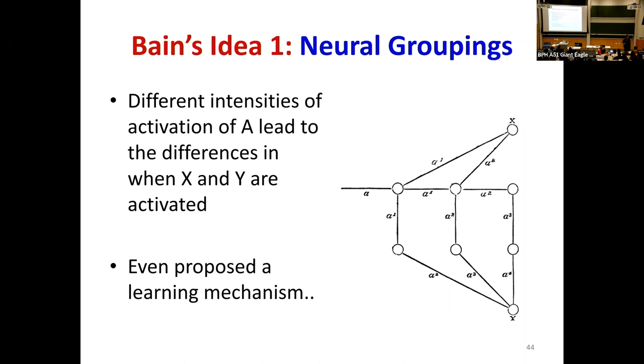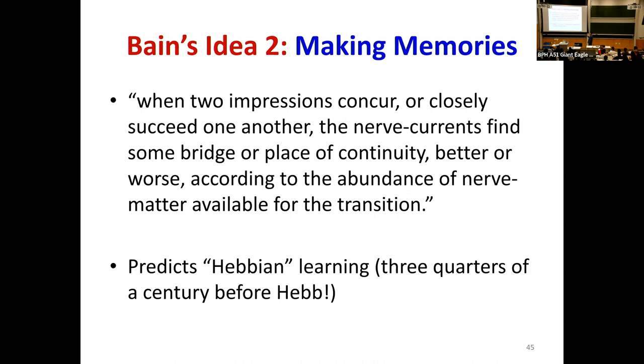So Bain's ideas on how these things form, how they learn to form associations, to record associations, was this: "When two impressions concur or closely succeed one another, then the nerve currents find some bridge or place of continuity, better or worse, according to the abundance of nerve matter available for the transition." So it's a very complicated statement. It basically predicts Hebbian learning, which we will see in a few slides, but he even had a model for how the brain could learn its associations and learn these circuits. So this is a very advanced theory.